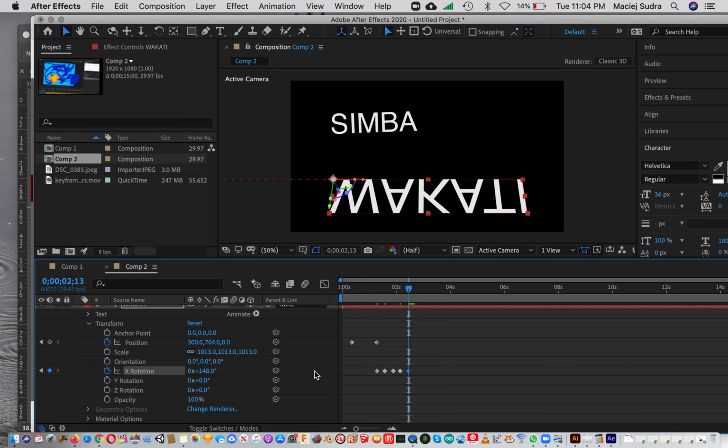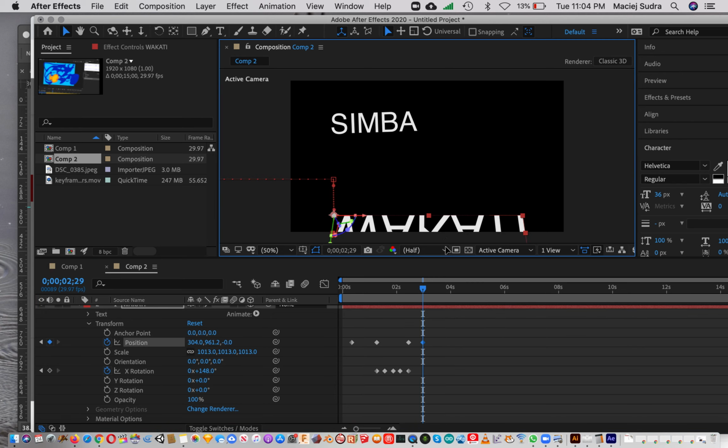So the way I would do that is I would then click on position, so create a keyframe here, so that position is now locked. And now I'll go a bit further, and I'm going to take the position off the screen. And what I'll do is, in this case, I'll just drag it down so it goes off the screen. So that automatically, you'll notice, will create a keyframe.